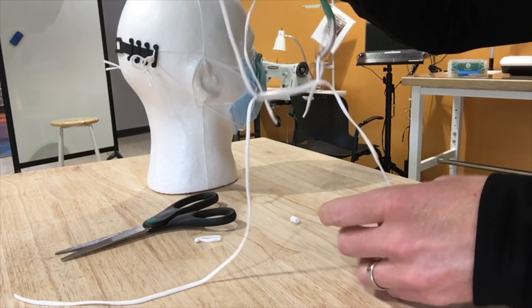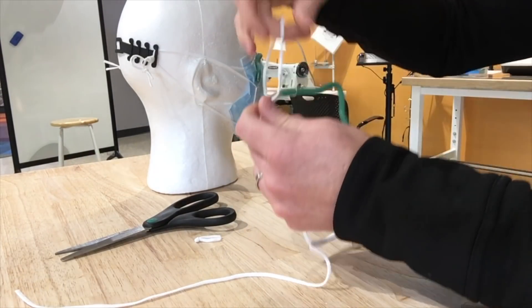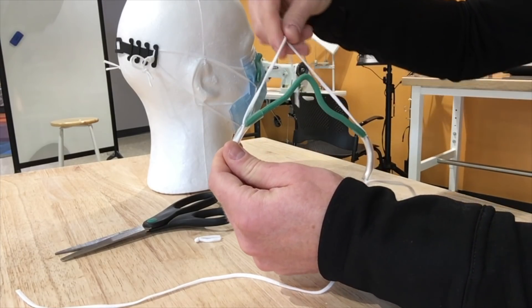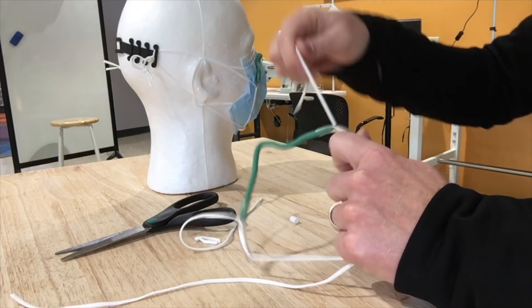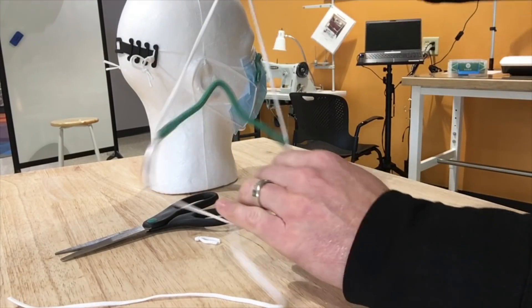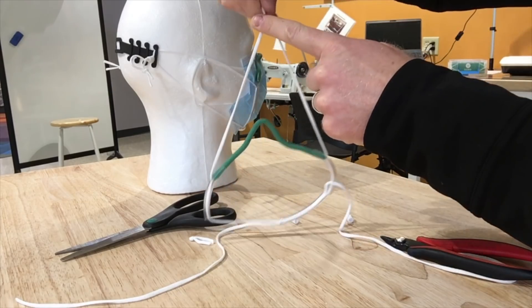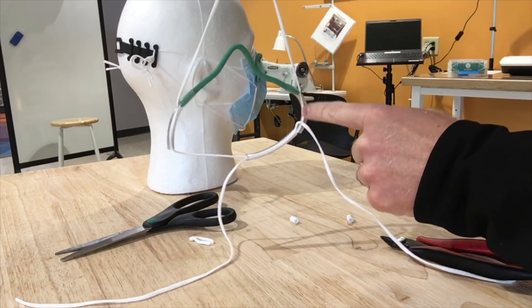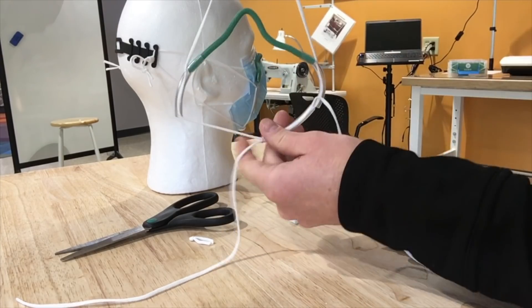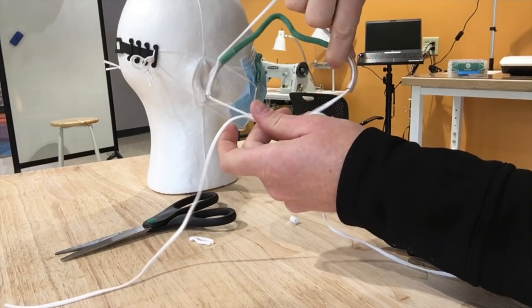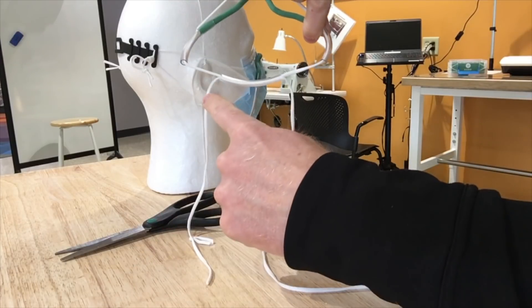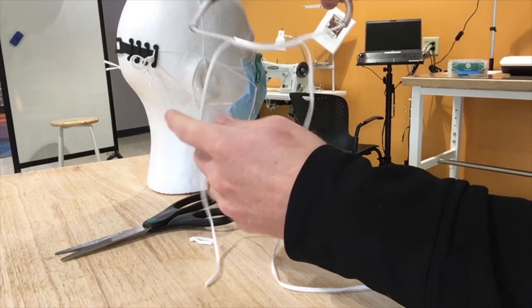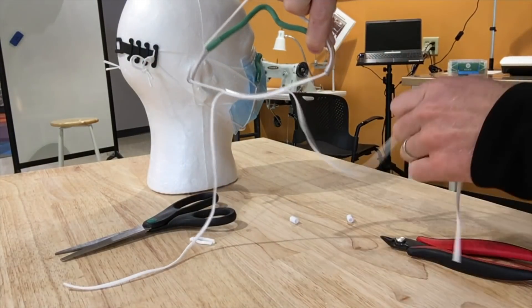So again, now what I have is I have the same loop as before with the original badger seal. On the top that goes from here, loops down, goes through the little slits around underneath the chin, back up, out the slit, and up. And what I've done is I've added a second cord that is going through this second tube that goes underneath the chin. And it goes out the side there, so this is just one piece.